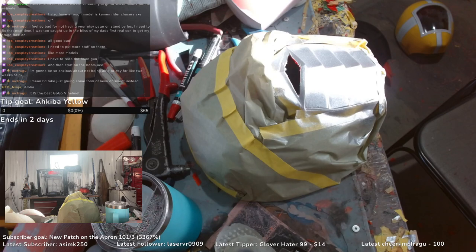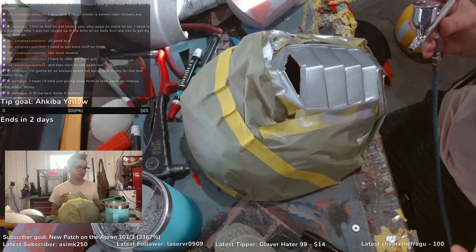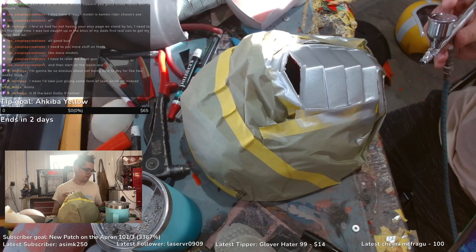Weren't they just, you know, visibility stakes or something? Alright, just so everyone knows, stick bad with an airbrush. Bad with an airbrush. You love yellow. Alright, let me get a picture of this.